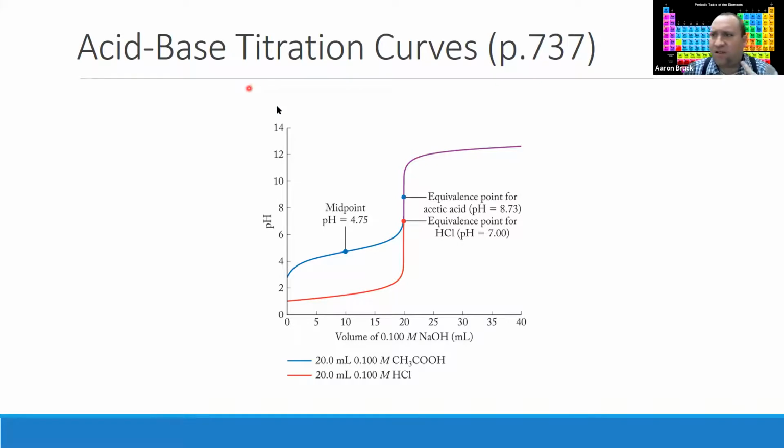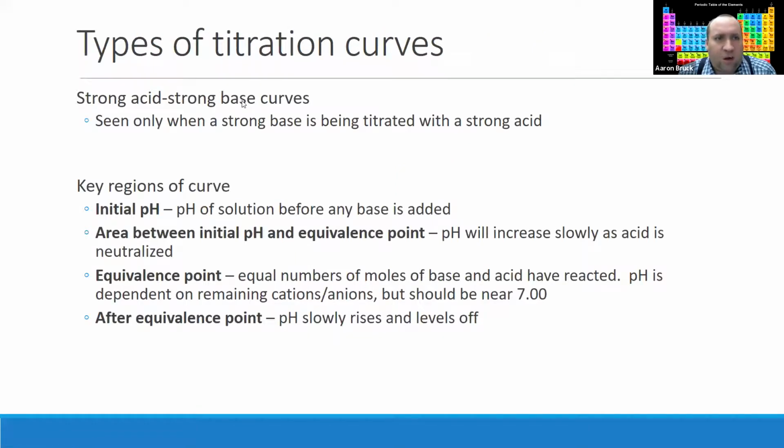So there are some differences, and titration curves can give us some of that information. When we look at titration curves, they come in two different varieties. There are the strong acid, strong base curves. These are the ones that we have dealt with the most often. Hydrochloric acid reacts with sodium hydroxide. Sulfuric acid reacts with sodium hydroxide, potassium hydroxide, whatever the case is.